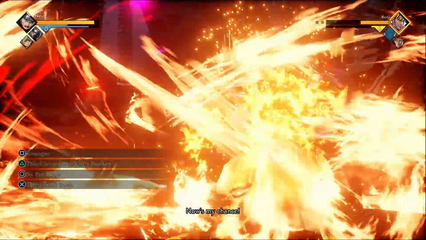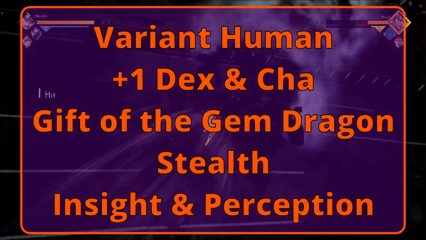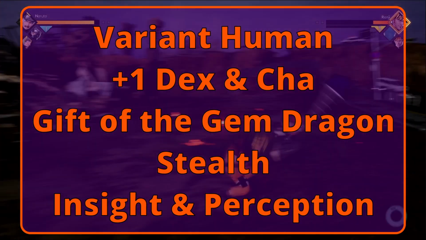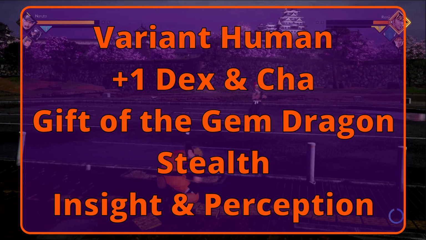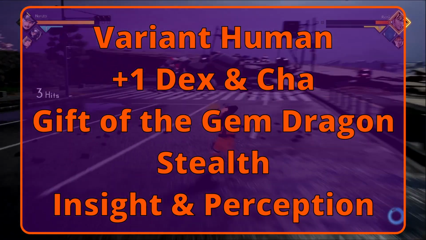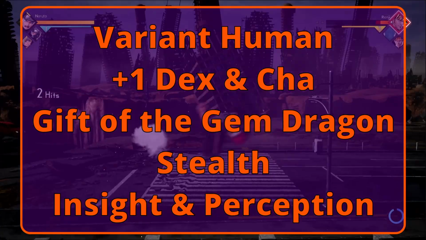Naruto is a human with the power of a tailed beast. Variant Human grants you a free skill and feat with your stat adjustments. Place +1 into Charisma and Dex. For your free feat, let's grab our first Gun with Gift of the Gem Dragon. This adds +1 to Charisma and grants you the ability Telekinetic Reprisal.